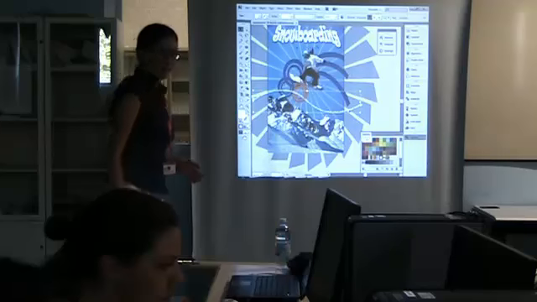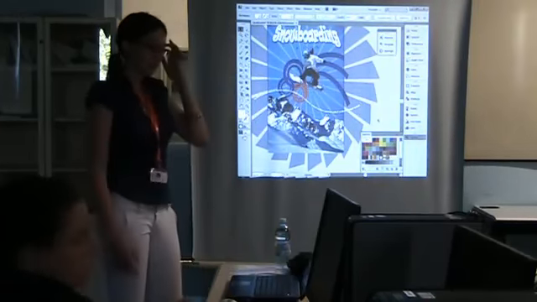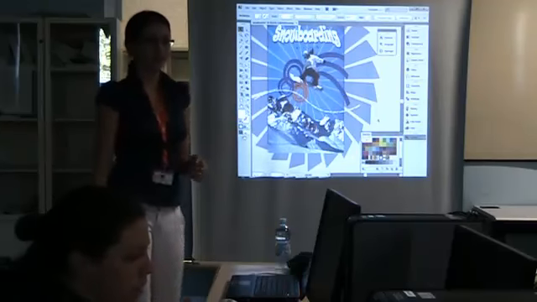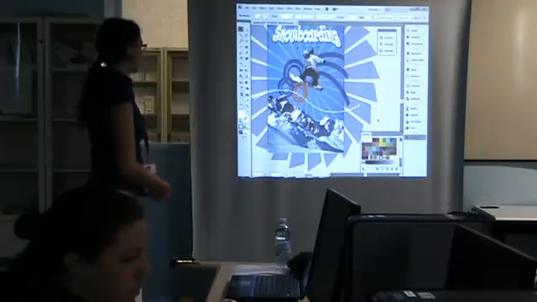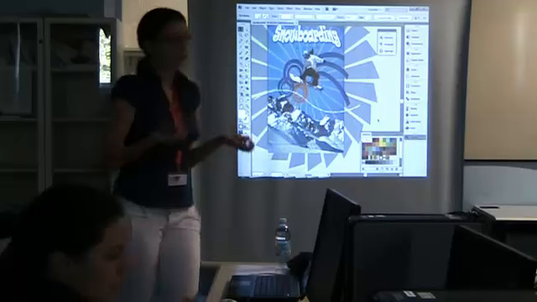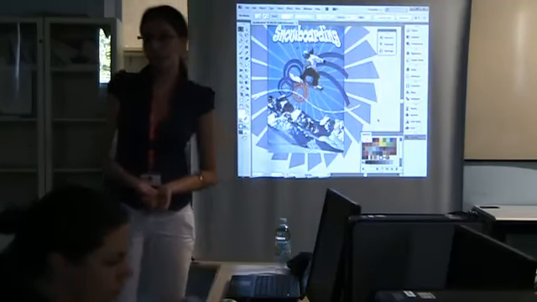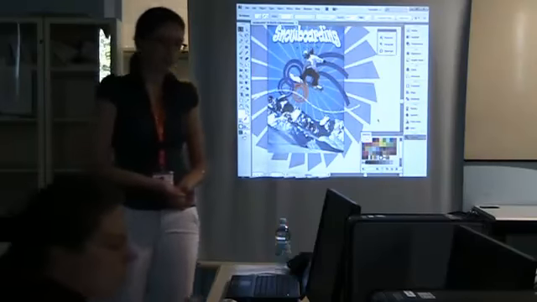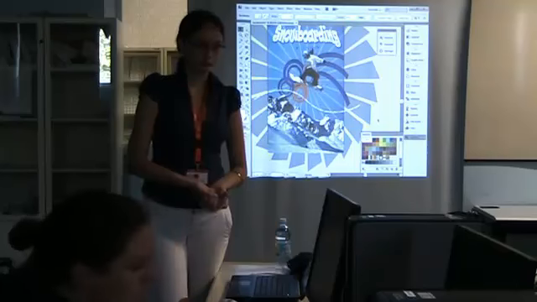So that's it for the first part. That was pretty basic stuff you need to know in Illustrator. These are common tools you're going to use. You can do really complicated things with just simple tools like Pathfinder and these effects like drop shadows, and with tracing and the pen tool.